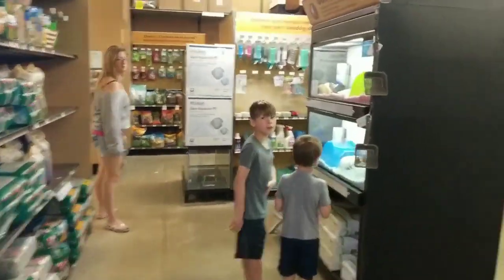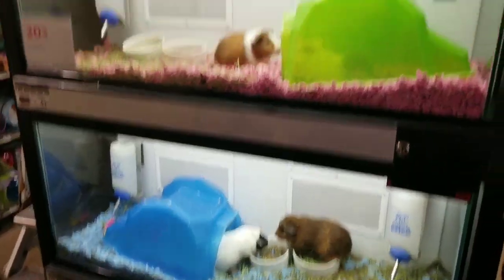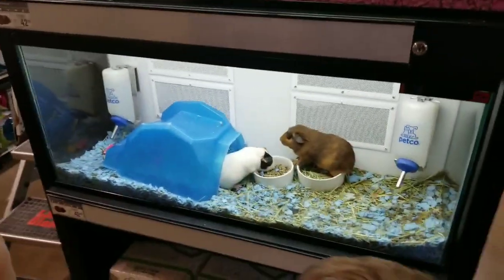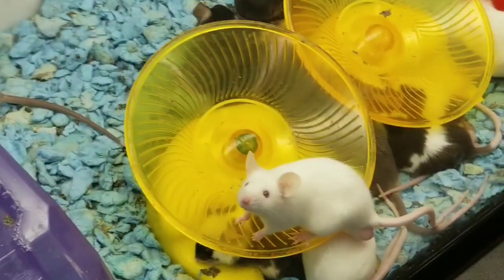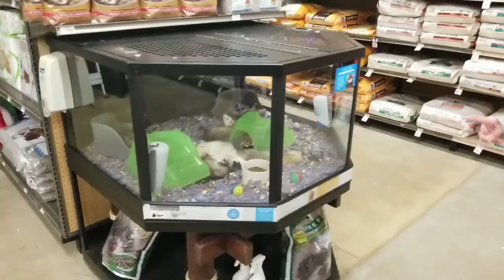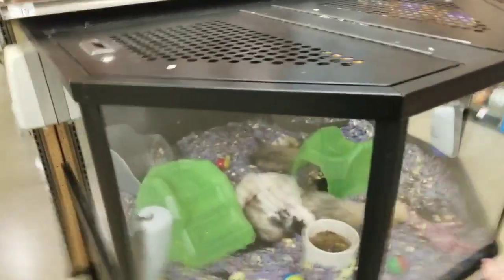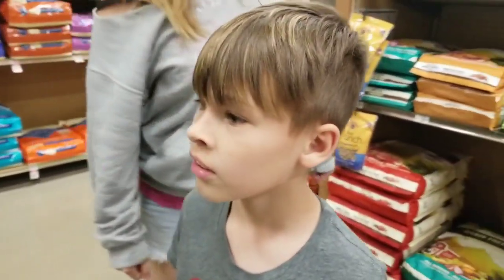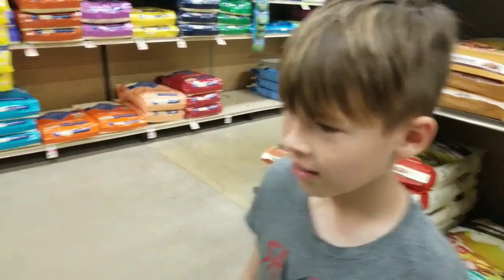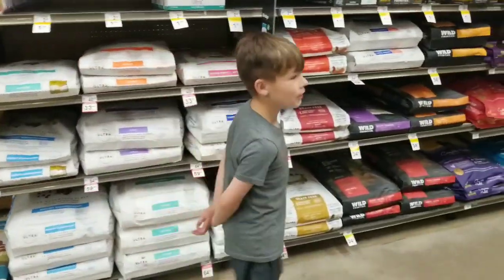Wait, what do you want? No, you are not bringing that into my house. It's a hamster. I like that. Nope, not bringing that into my house. I'm not getting a hamster. They're like rats. They're gross. Wait, who wants it? Rat is our ferret. Oh, it's smelly. Look at them. What are those things? Oh, they stink. I'll never get that. I've never even heard of that animal. You never heard of a ferret? Those are not ferrets. Oh, I thought you meant like a bird.